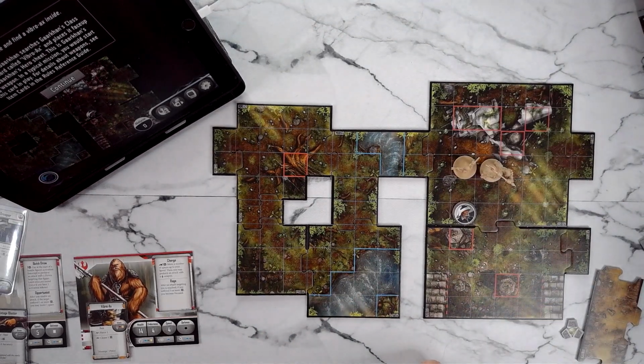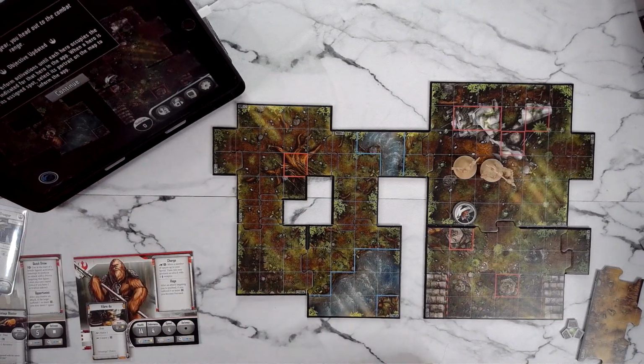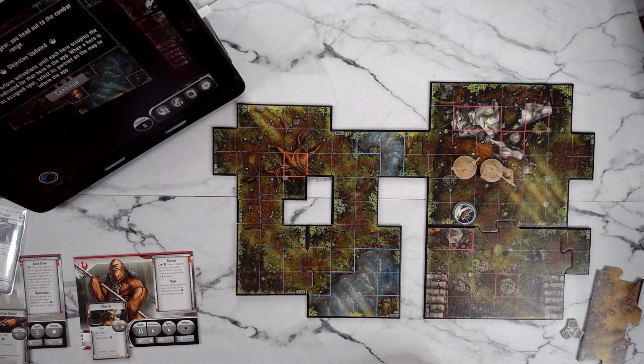And place it face up next to the hero sheet. This is his starting weapon. Typically you would start with this. For details about weapons, see item cards in the rules reference guide. Continue. Having collected your gear, you head out to combat range.